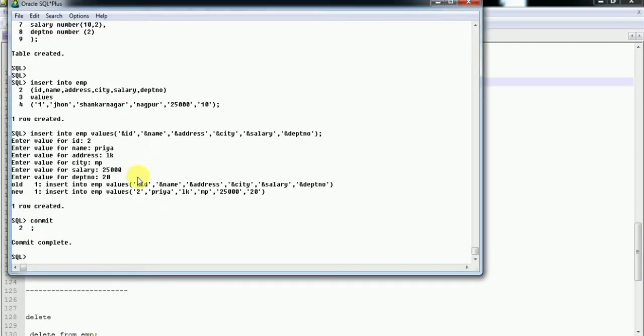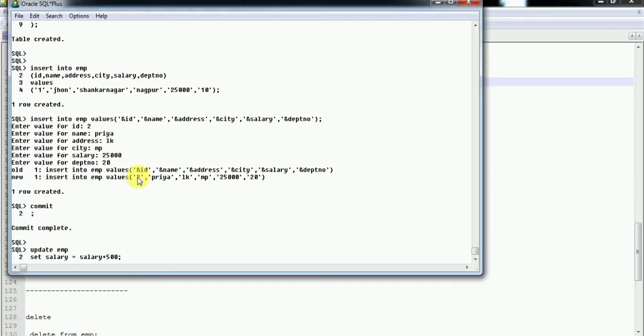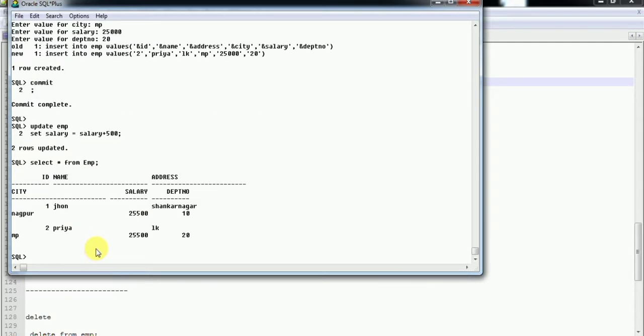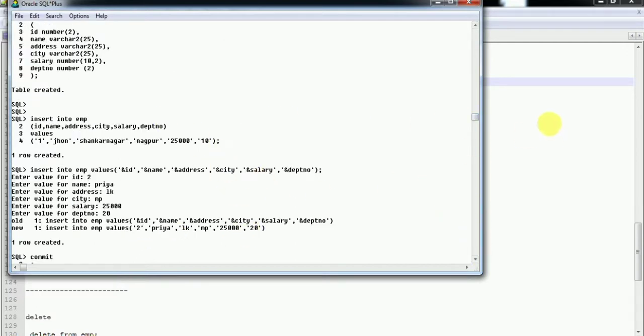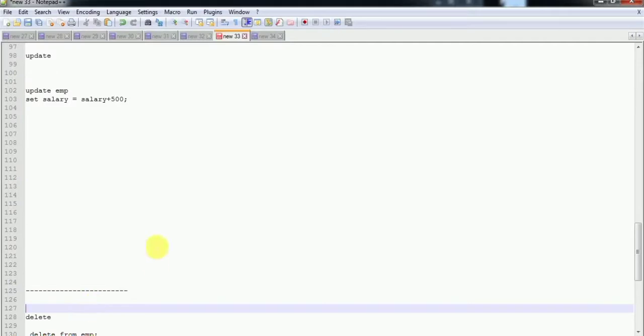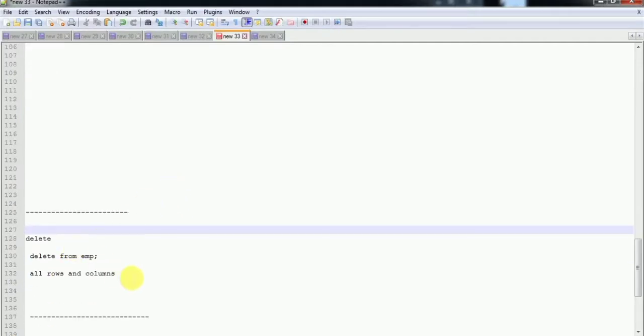So let's see how it works. Just write the query update EMP, that is the table name, set salary equals salary plus 500, 2 rows updated. So let's select from EMP. You can find we had inserted a salary of 25,000. After updating, it becomes 25,500. This way update works.